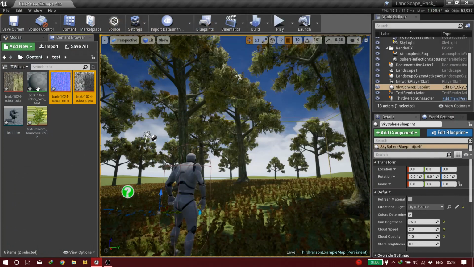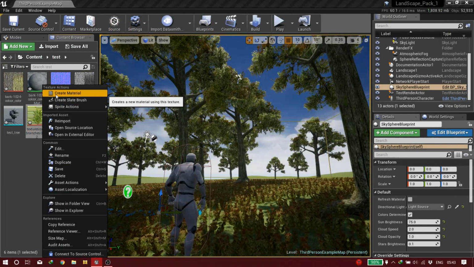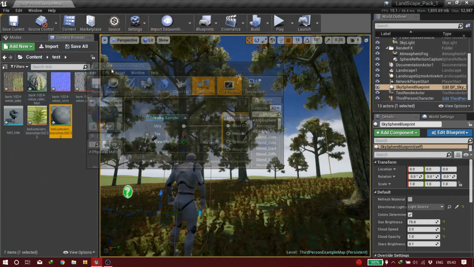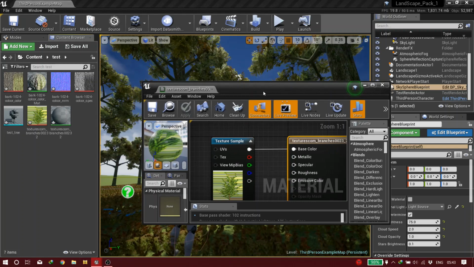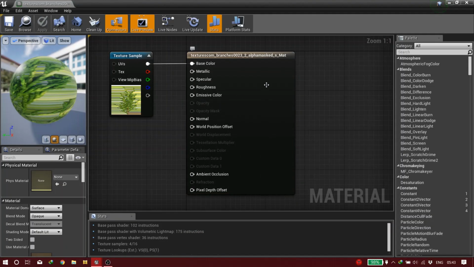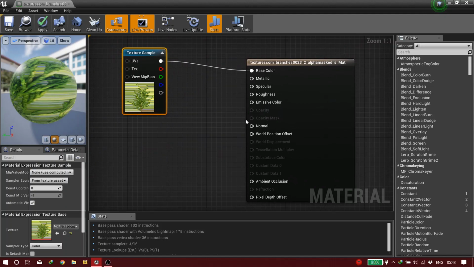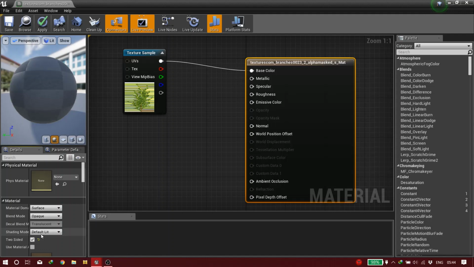Click on this one, and same thing with this one. Click on create material. If you have any maps, it will show it here. You can import them inside your material, but we don't have to. So it's not a big deal. So before you do anything else, click on this thing, whatever it's called, and check the two-sided.